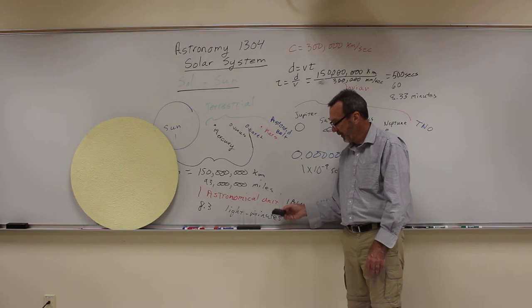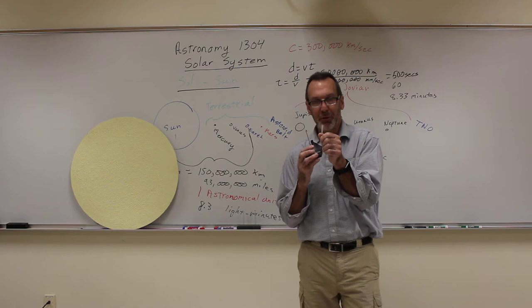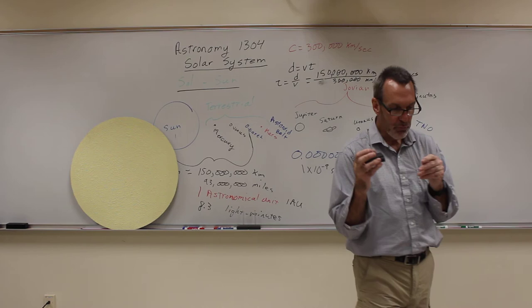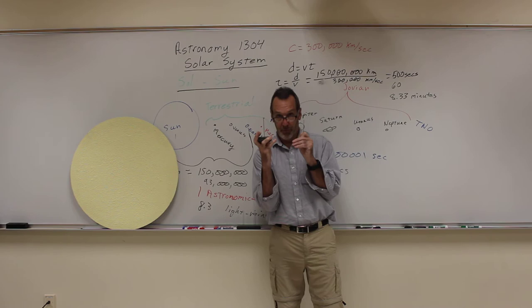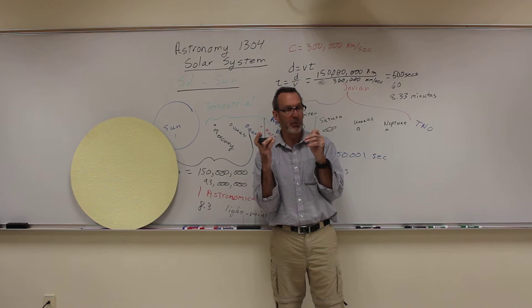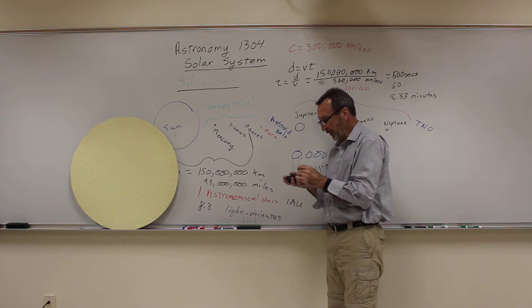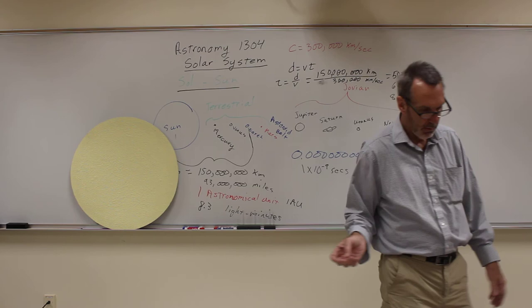But we have to think about this. This is the Moon. You probably can't see the Moon at all, but Moon is this little tiny bead on top of that, significantly smaller than the Earth. But to get the Moon and Earth in relative scale, you don't actually have to go that far. Relative to the Earth, the Moon is only about that far away. So in our scale system, if the Moon is here, Earth is here, the Moon is this big, they're about that far away, about eight inches. So they're fairly close together, Moon going around the Earth. But the Earth and Moon, the whole system, is way over in different buildings. They're not even close to us anymore.